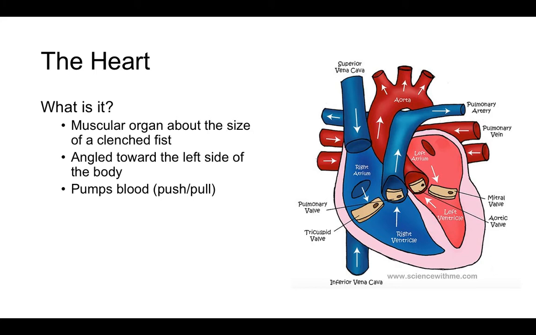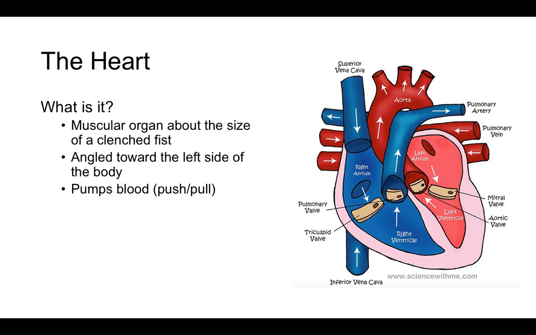It pumps blood. We think of it as a pump, but as I mentioned in the blood vessel lecture, it's more of a push and pull. As the myocardium, the cardiac muscle tissue, contracts, it contracts with a squeezing or wringing out. Think of wringing out a dish rag rather than a straight 1, 2, 3 pumping as we typically think of it. So when the heart muscle wrings out the blood in it, it's a push.